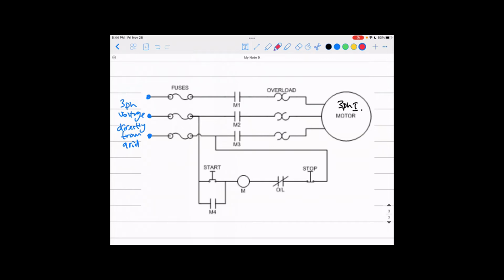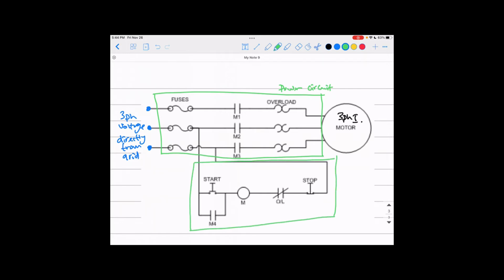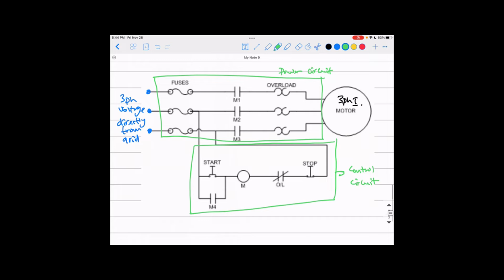And here is what you really are going to see in the motor on the actual field, and that's why I'm going to take you with me to investigate this, okay? So this circuit here, we call this the power circuit, okay? And there's another circuit down here, and we call this the control circuit, okay? So the power circuit, you will find it just near the motor, while the control circuit doesn't need to be near the motor. Actually, it can be some way far in your control room, maybe.